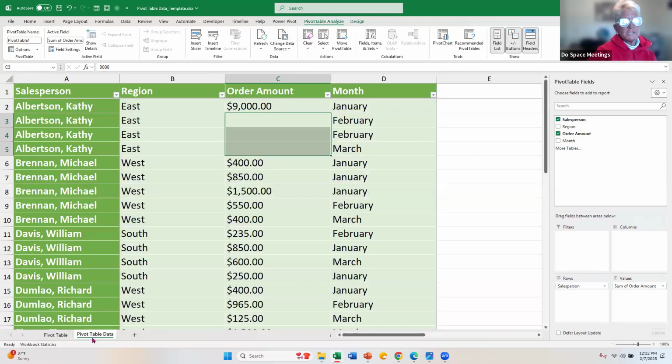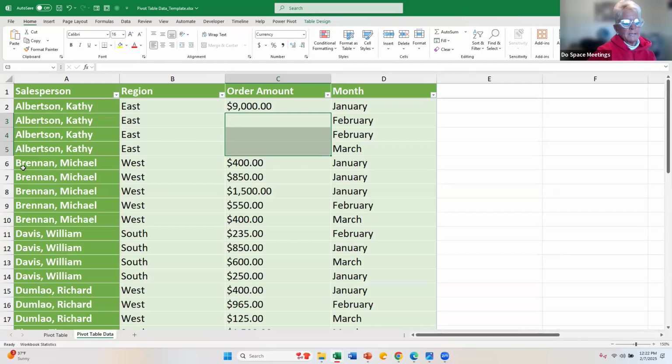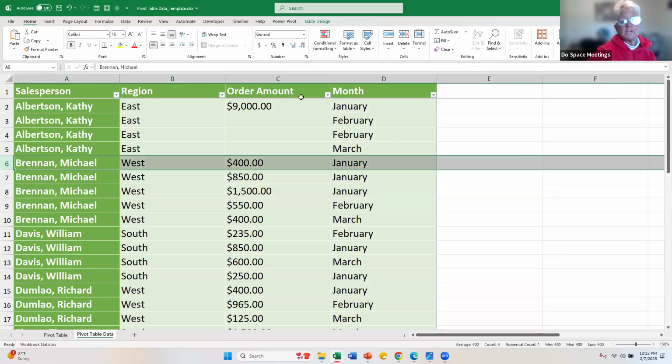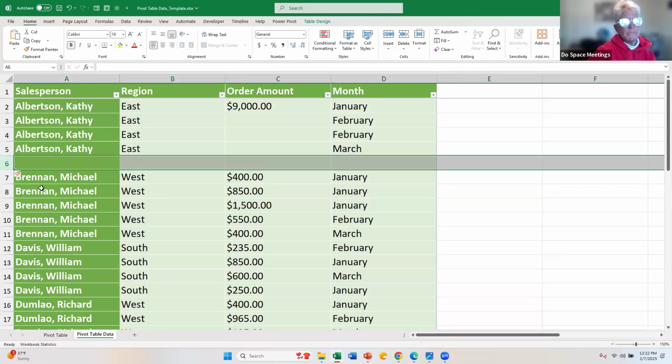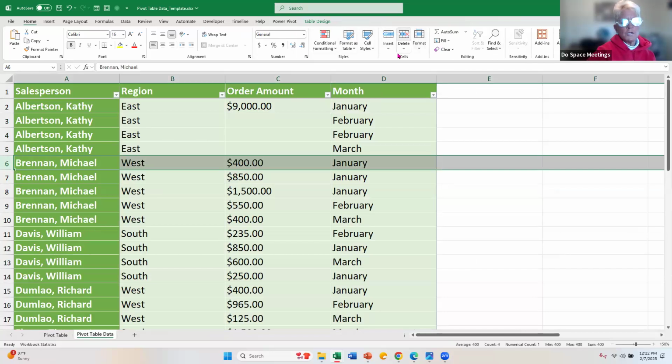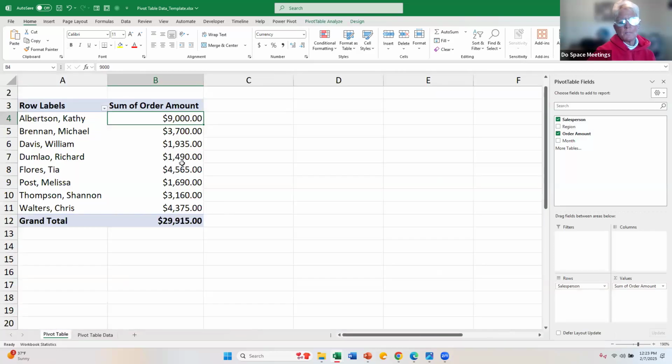What potentially would disrupt is if you had lines in between. You definitely do not want to do that. You don't want to insert lines in between your salespeople. That could definitely disrupt what you're doing. But you can certainly have, let's say that February and March, Kathy took those two months off, or whatever the case may be, or just didn't sell anything. I don't know, but no, it will not disrupt it. Excellent question. Thank you very much.